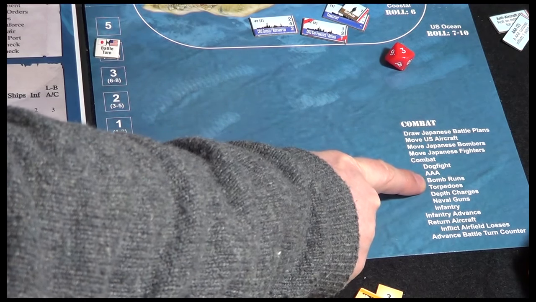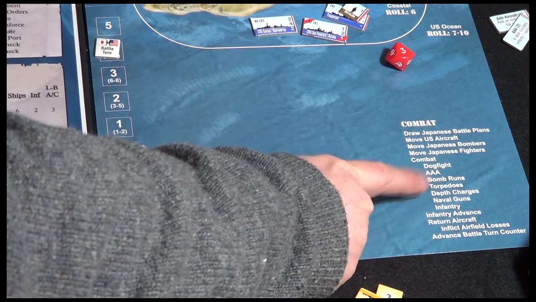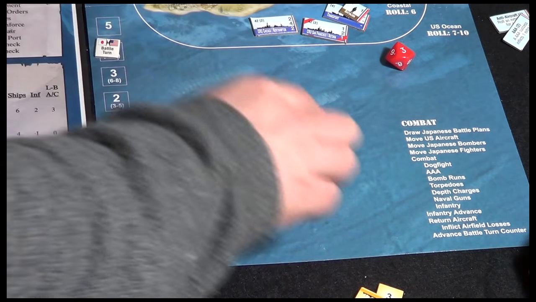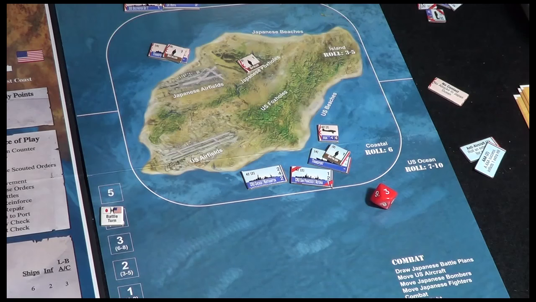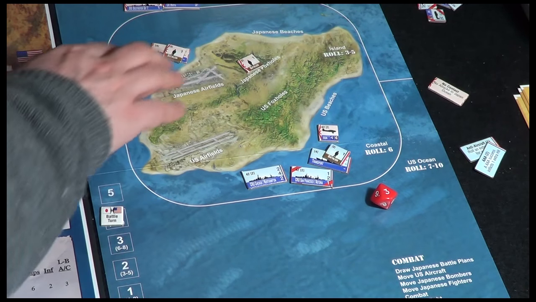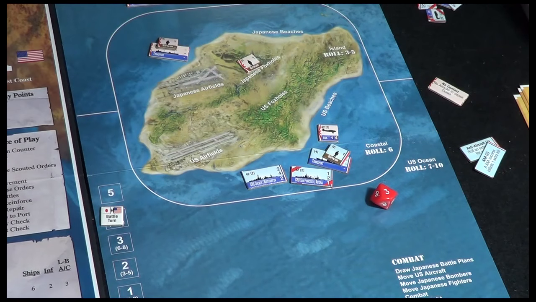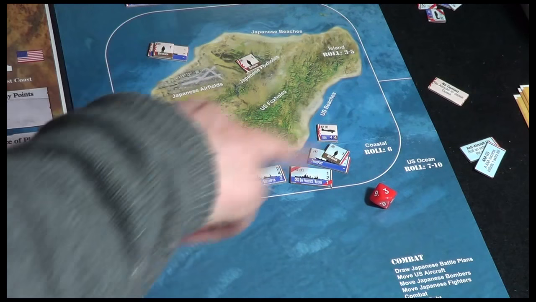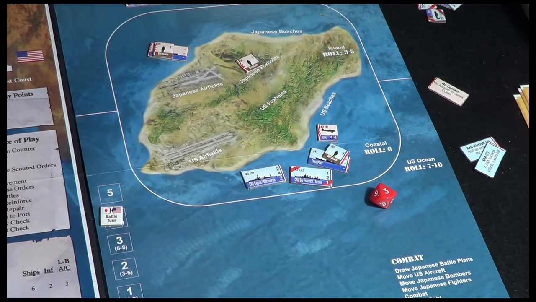Submarines use torpedoes, and then our ships use depth charges to attack submarines. There aren't any subs around, so we're moving straight onto the naval guns. All naval battles happen simultaneously. So they fire their guns, we fire our guns, we keep track of how many hits we've got, and then you apply the hits. Now as it goes, they don't have any ships in the coastal area, so there's nothing going to be attacking us.